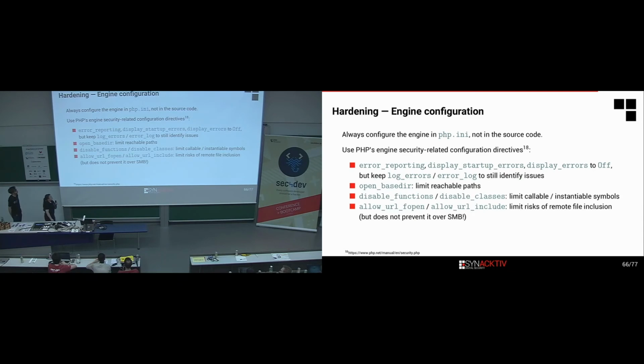You've got directives to limit or restrict the paths that are available to the application. You can limit the functions and classes that are callable by using disable_functions and disable_classes.